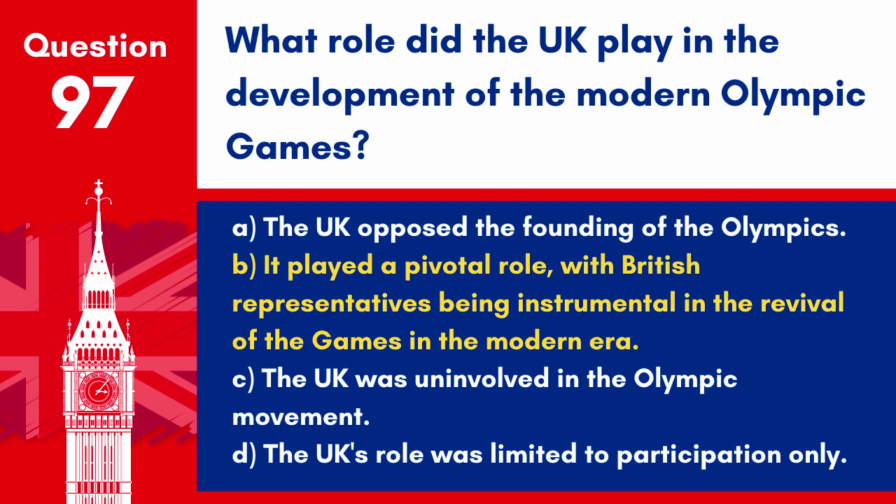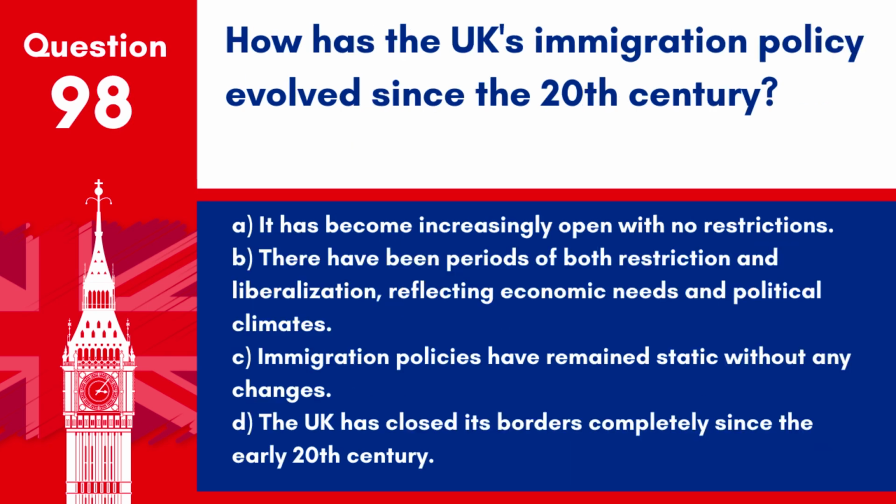Answer: B. It played a pivotal role, with British representatives being instrumental in the revival of the Games in the modern era. British figures like William Penny Brooks were key advocates for the revival of the Olympic Games, influencing the establishment of the International Olympic Committee. Question 98. How has the UK's immigration policy evolved since the 20th century?